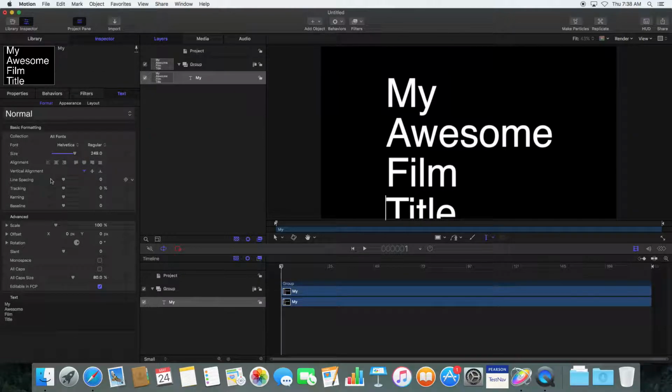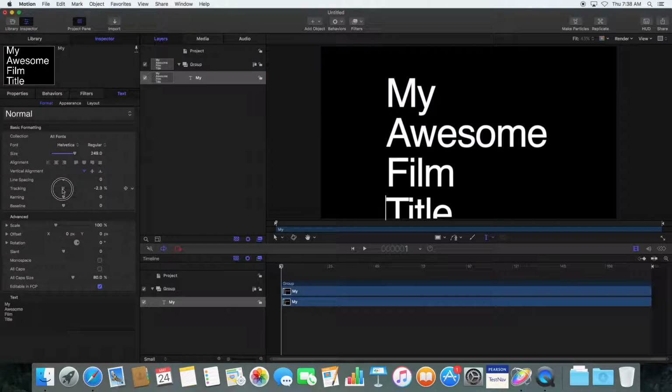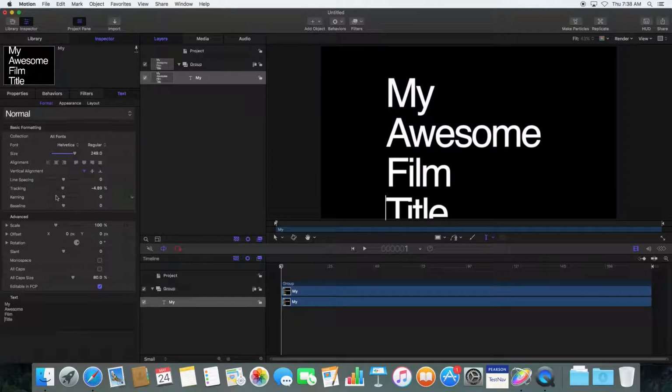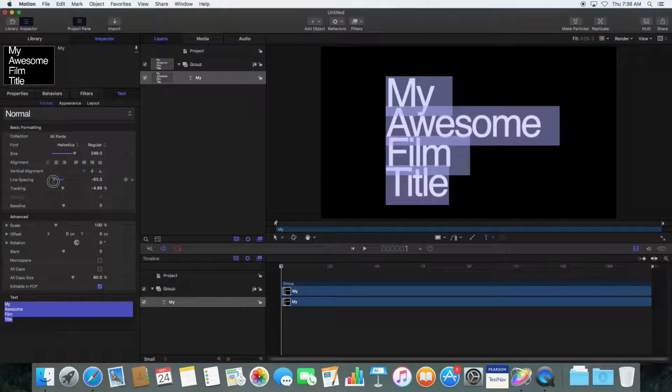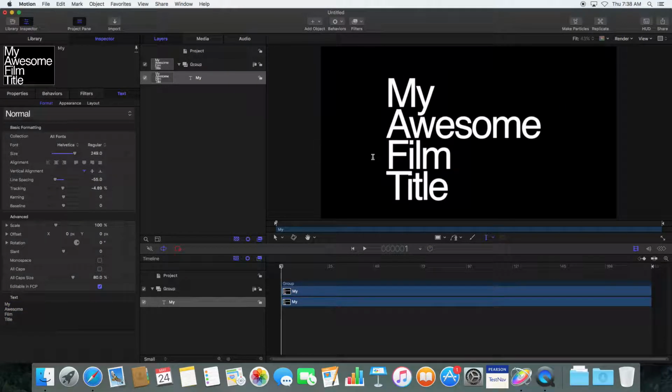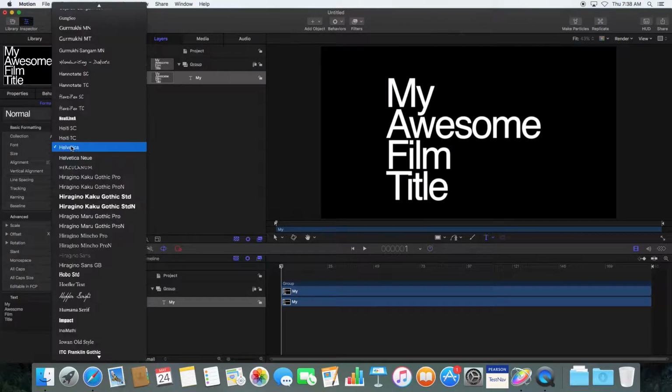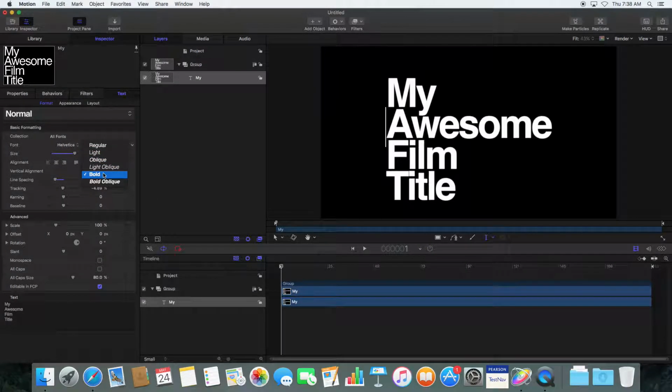Line spacing. I think at the beginning of the year we talked about tracking when we were using Photoshop, so I like to squeeze things together. For the line spacing, I think you have to have that highlighted, so I'll do that. Click and drag the highlight, and then line spacing, yeah, we can squish some stuff together. It starts to look cooler when you tighten things up and there's less space, in my opinion. It started out with Helvetica, which is a good thing. You want to be in Helvetica. Also, you probably want it to be bold, and something like that looks cool already. So, we can go with that.